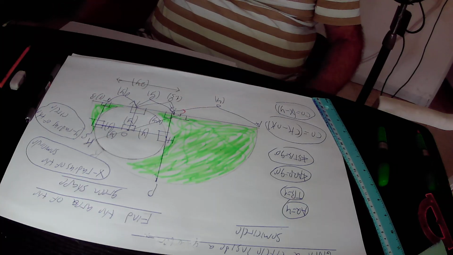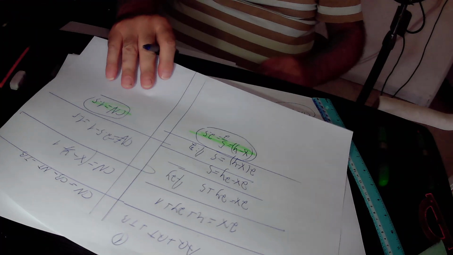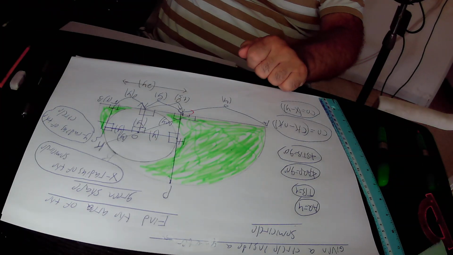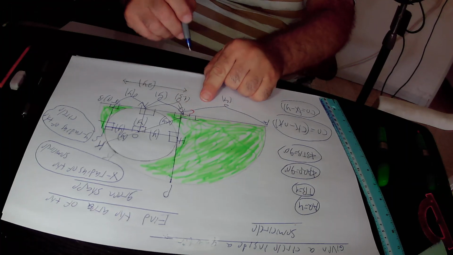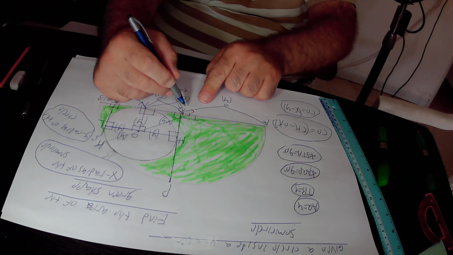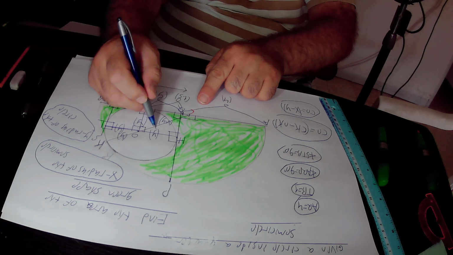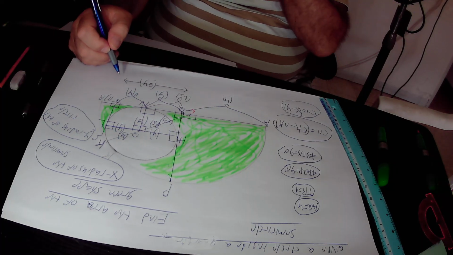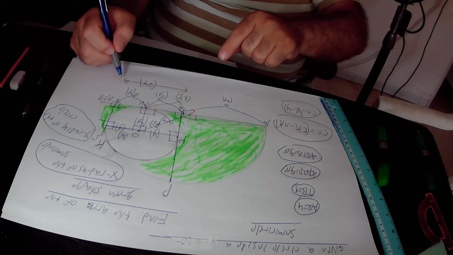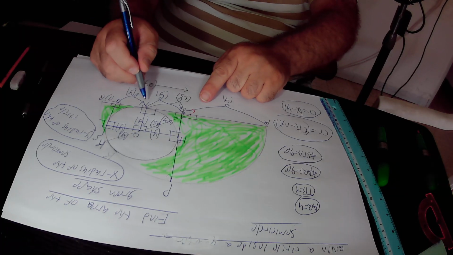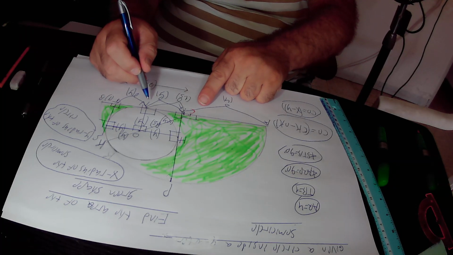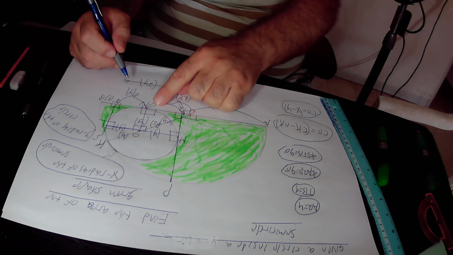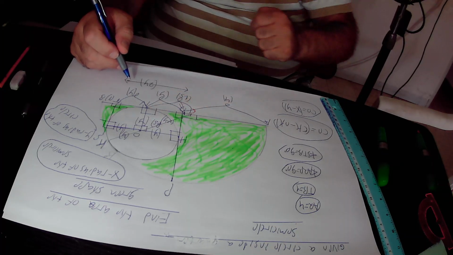But we already found out that X minus Y equals 2.5. So we can substitute X minus Y here by 2.5. So the length of line segment CO is 2.5. We already found out that the length of line segment CN is 1.5. And ON is the radius of the small circle, that is Y.